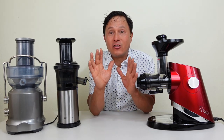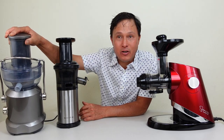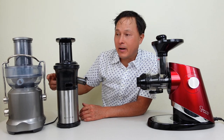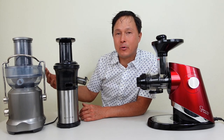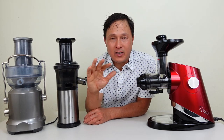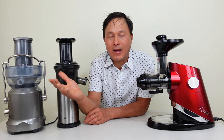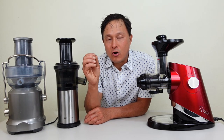Now, first, I want to tell you guys the worst juicer to use absolutely is something like this. This is known as a high-speed juicer. It has a fast-running blade. It has a shredding disc that shreds the produce and then kicks it out. These style juicers are terrible at juicing any kind of herbs or leafy greens, and cannabis, after all, is just an herb to me.